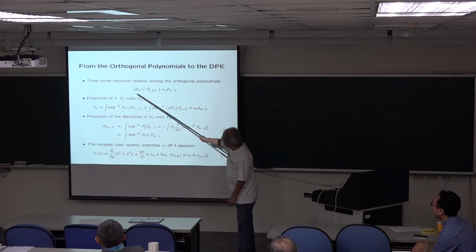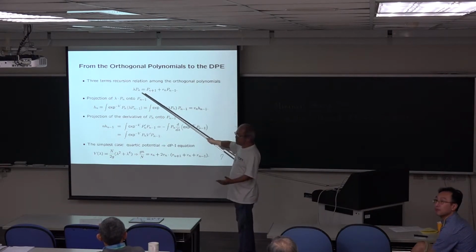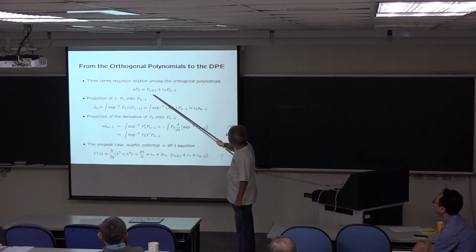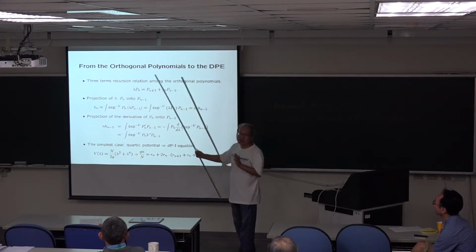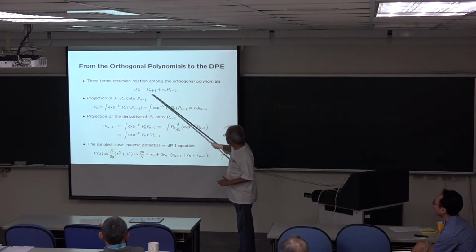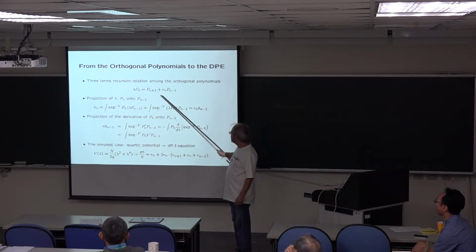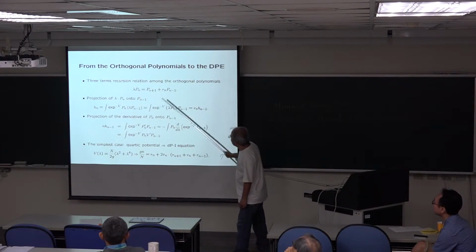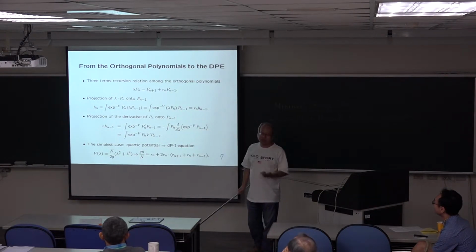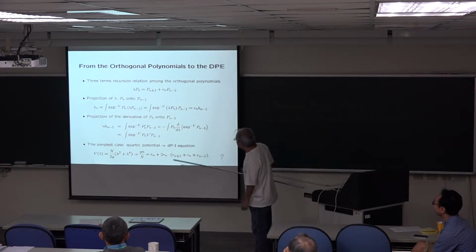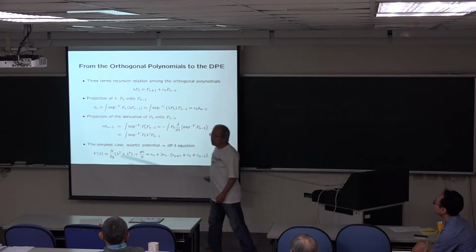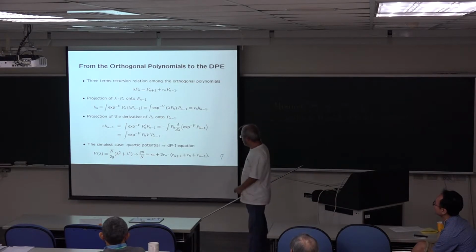But for the action of coordinates on the polynomial, there's a famous three-term recursion relation. Here, because I'm using this particular normalization for the polynomials, the only information is in h. Also, I assume this is an even potential, so there's no term proportional to P. If this is a general potential, in principle there are three terms. For simplicity I take only the even parts, so there's only one unknown coefficient. And through some integration by parts, you can show that this R_n is given by the ratio of normalization constants h_n, which is here. h_n is the normalization ratio defined in the previous page.